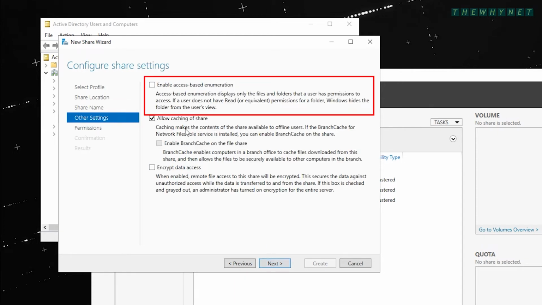Now check out this option. What happens if you check it? Well, the shared folder itself will not be hidden. Everyone will still see it and only ones with access permissions will be able to access it. So what's the point? Well, this affects all the folders inside this shared folder. Users will only see the folders to which they have security access, and the rest of the folders will be hidden from the user's view. You just have to use this option. Click it and click Next.